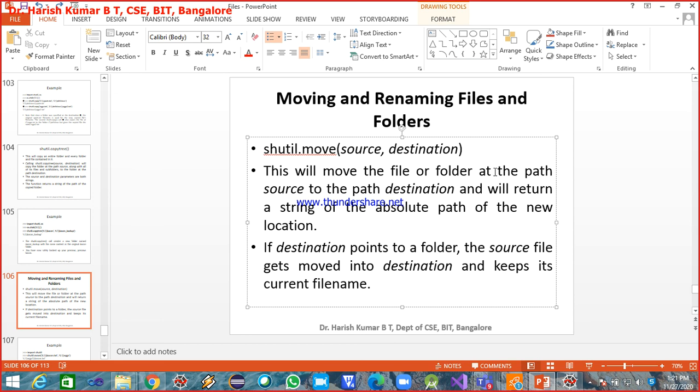This will move the file, the folder got moved. If this is a folder, the source file gets moved to the destination and keeps a different file name. If the destination is not a folder but a file, then the file which you are trying to move gets that name.